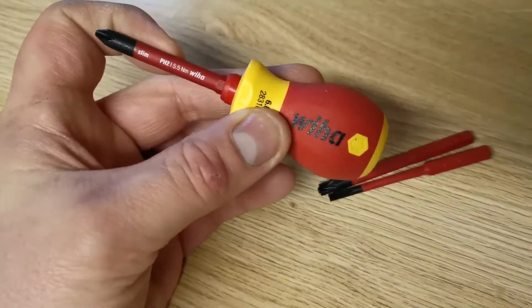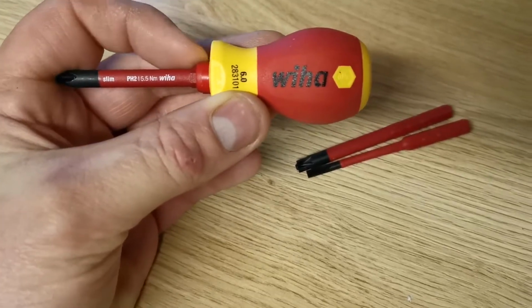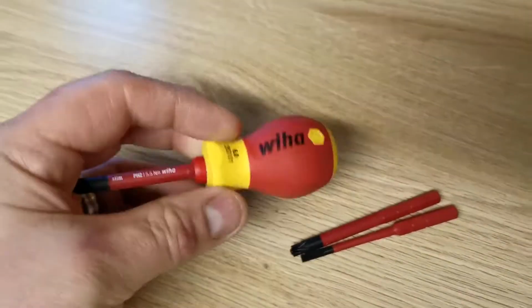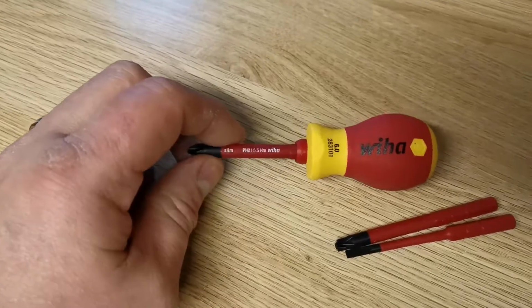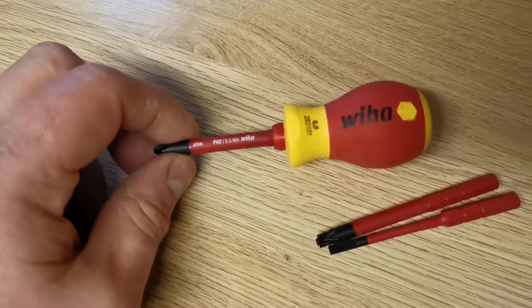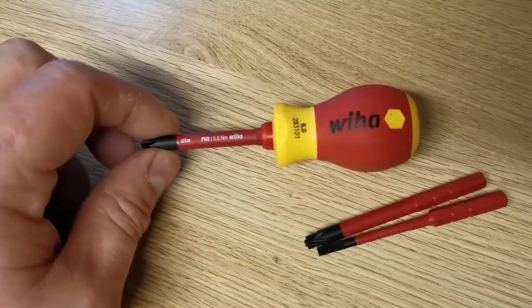These don't have the sort of locking mechanism like the larger screwdrivers have on the Slim Vario interchangeable range. That's not necessarily a bad thing. These stay in fine, they're not going to fall out. It's absolutely fine. And I did find that you kind of accidentally unlocked it when you were using it quite a lot as well. So I did actually change my set for the Vera set, the 18-piece set, and there was a good reason for that.